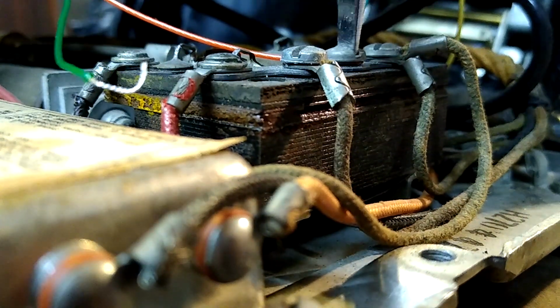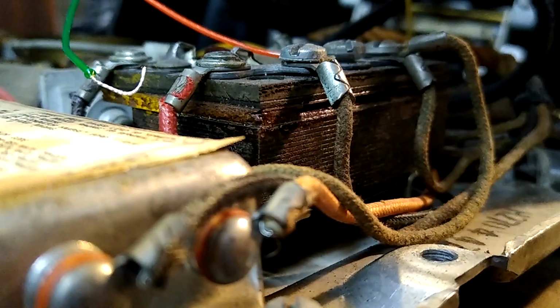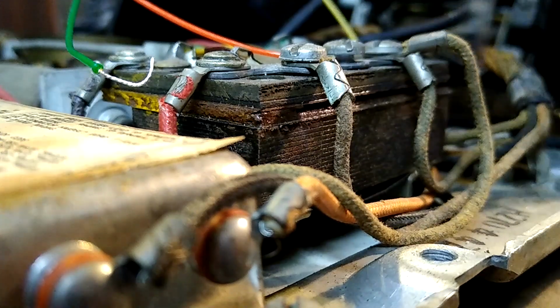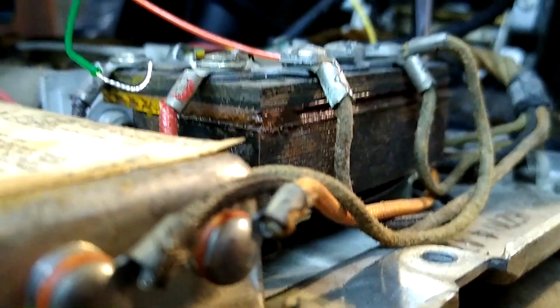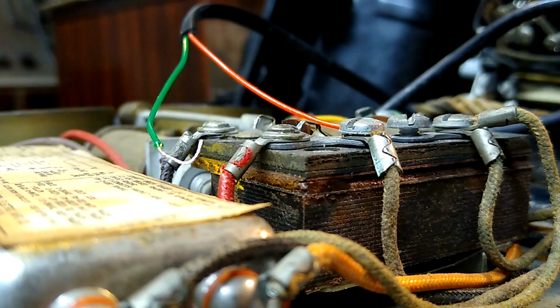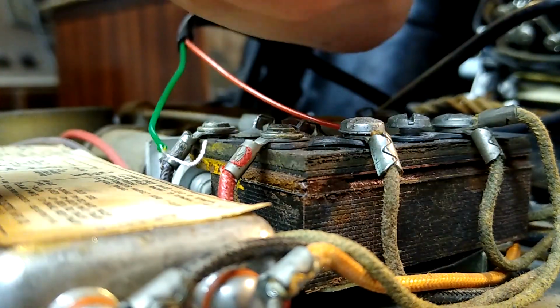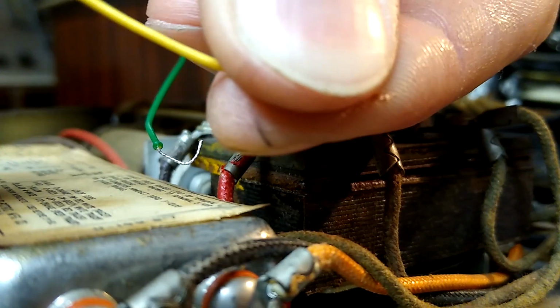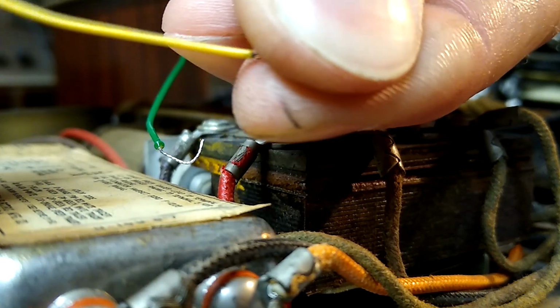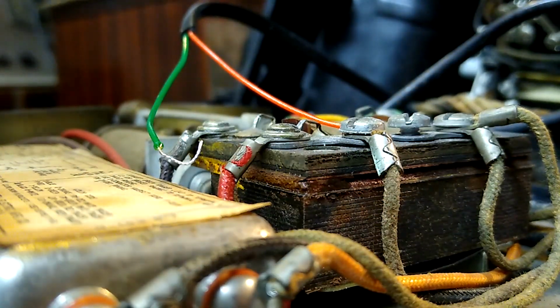We're gonna take the green off next, and I'm also going to clean up this yellow wire I've got here. Yellow wire goes to terminal number 5 right there. You guys can remind me if I forget. Okay, so I accidentally somehow convinced my phone to stop filming. What we're going to do is we're going to twist these strands into a nice cohesive package on this wire. And we're going to do the same thing for the other end.